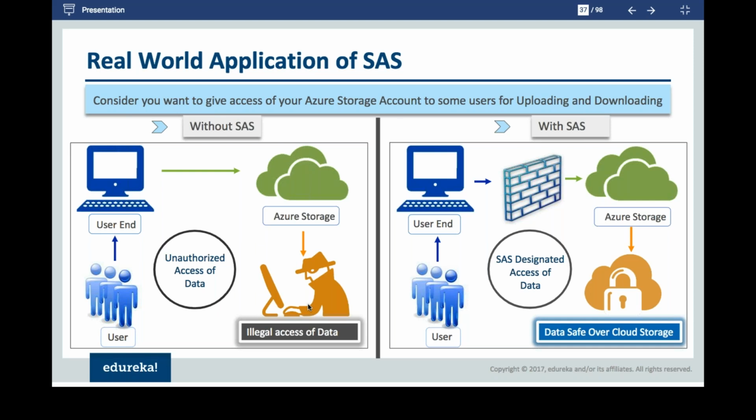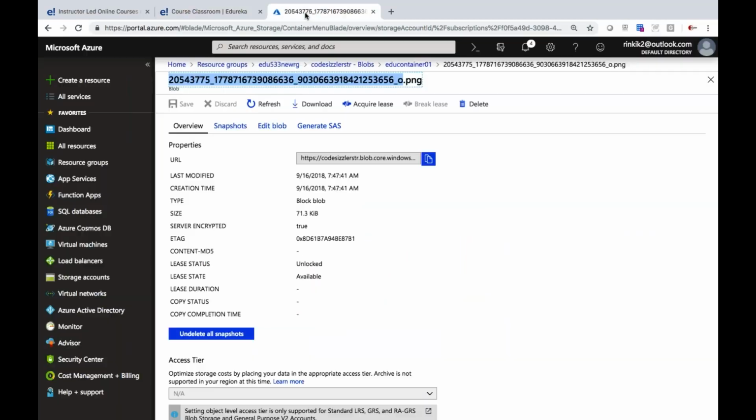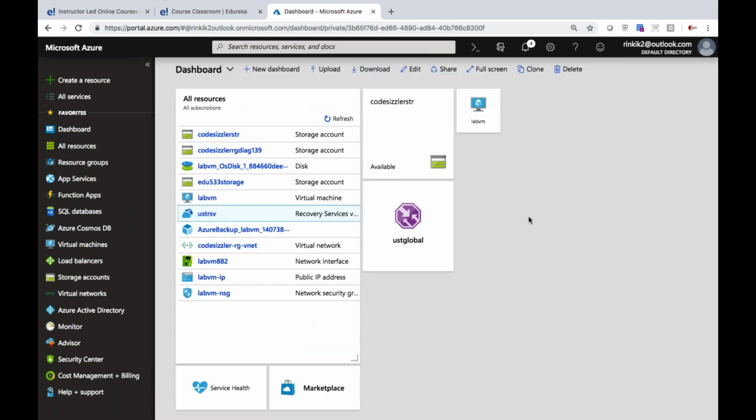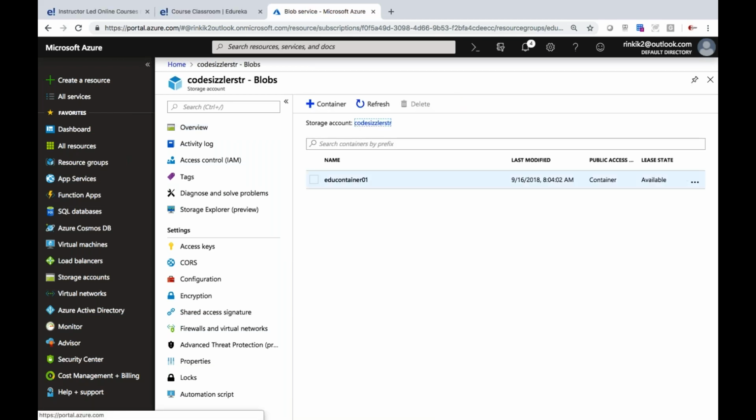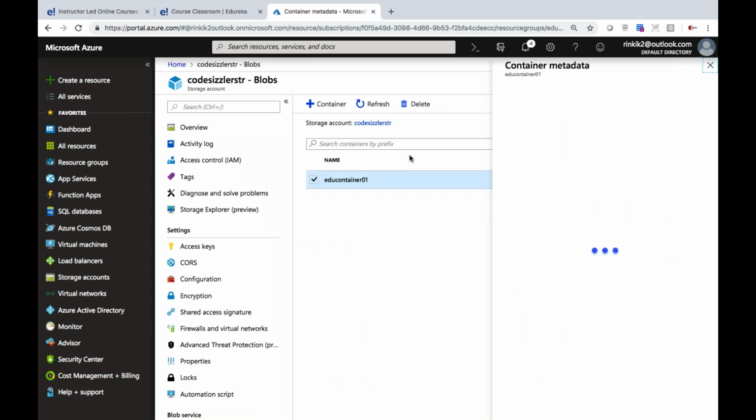So let's go for a couple of demos. One is setting up the metadata, and the second is to explore how a SAS token works. Let's go to the Azure portal. In the Azure portal, I will go for the storage account, and you can do the meta tagging. You can click on edit metadata and give the key value pair that you need. This will help you save the metadata, and you can call it on other blobs if you would like. So let's go for blobs. You can click here, you can find metadata. See, edit metadata, and you can edit the name and the value here.